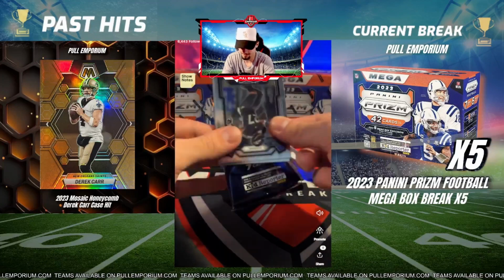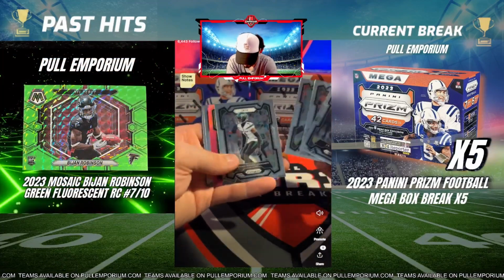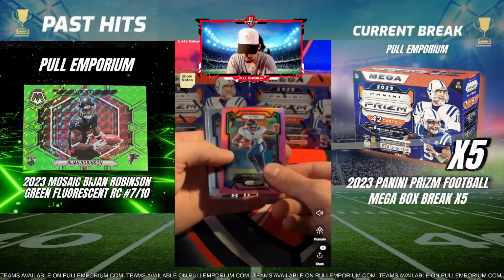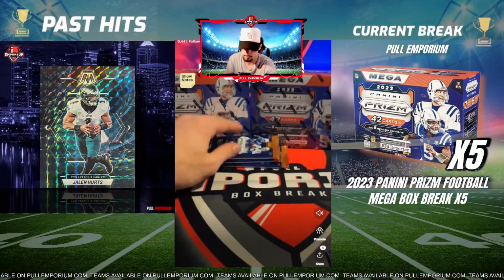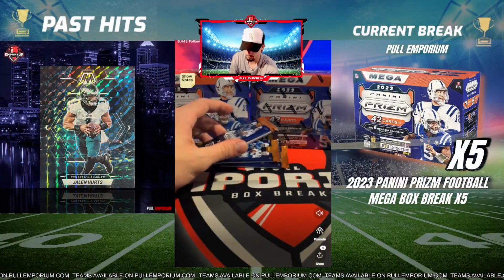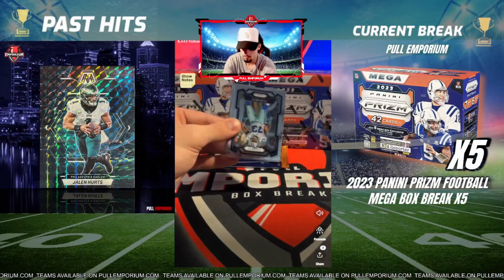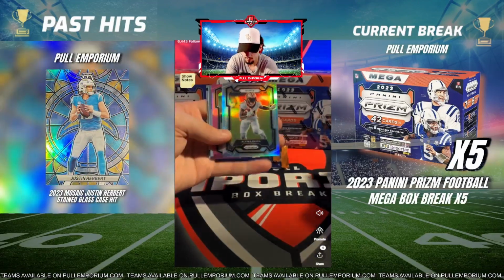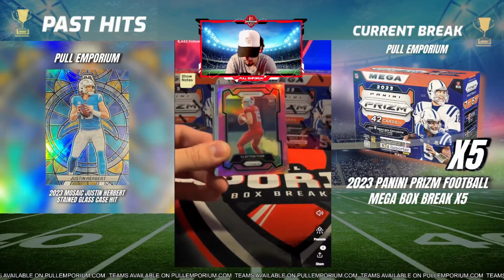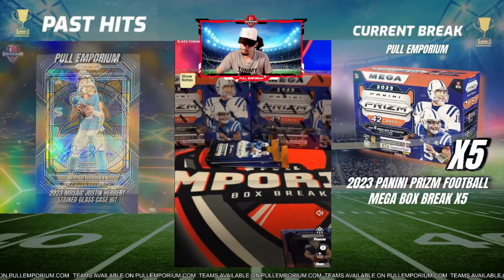Come on, AR, where you at? We got a CJ, now we just need an AR. All right, we got Treylon Burks in the pink, Tanner McKee, and we got a Dylan Horton. Alvin Kamara on the silver, Clayton Tune on the pink. Nice little Will Levis again, and emergent Chris Olave.